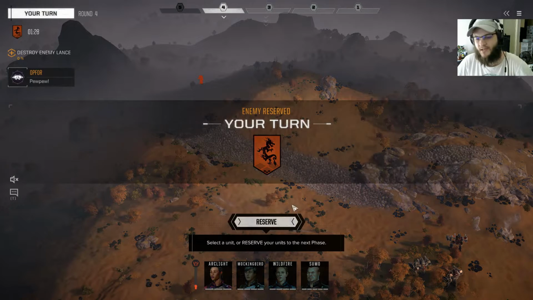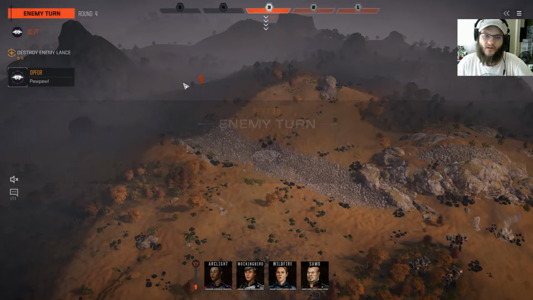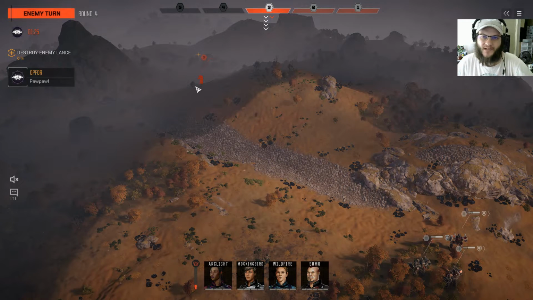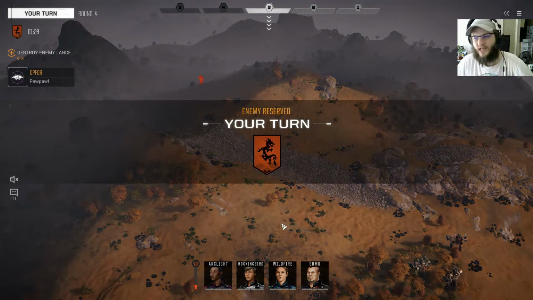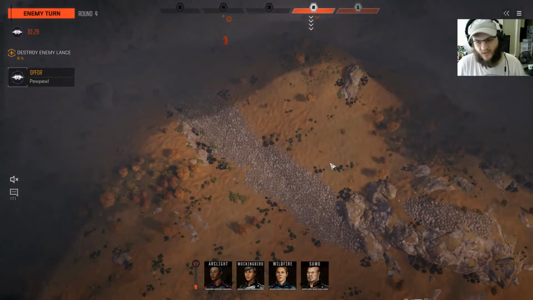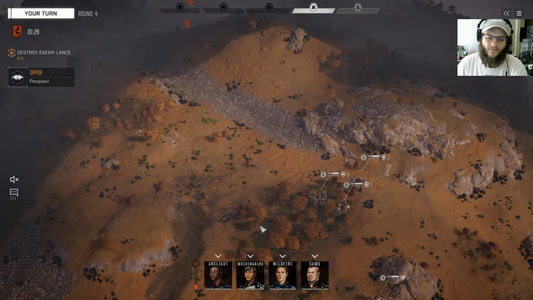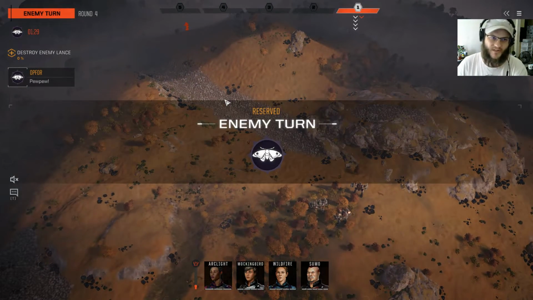There he goes. We're probably going to reserve to phase 1 here, I'd say. If he doesn't move this, we know that he's reserving every time. Yeah, we're going down to phase 1, which is fine. Makes sense in the first round. He could probably only see a couple of mine.